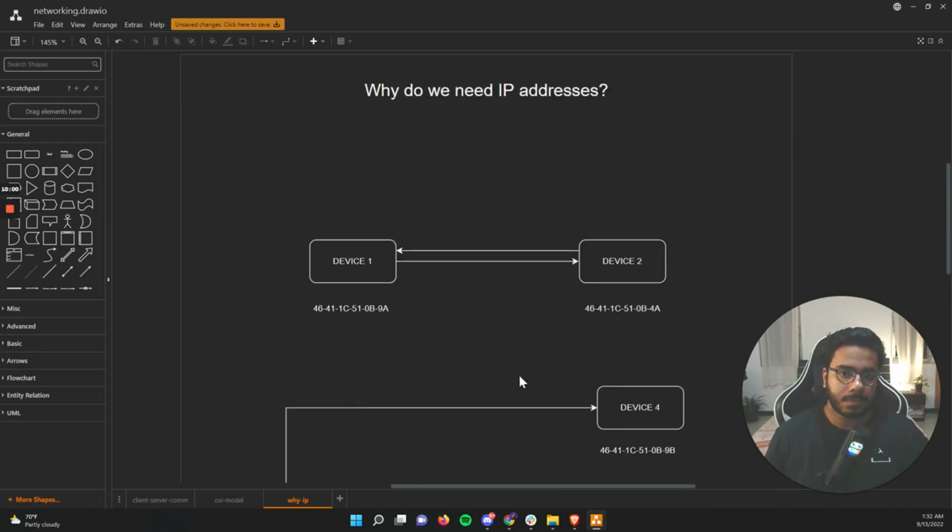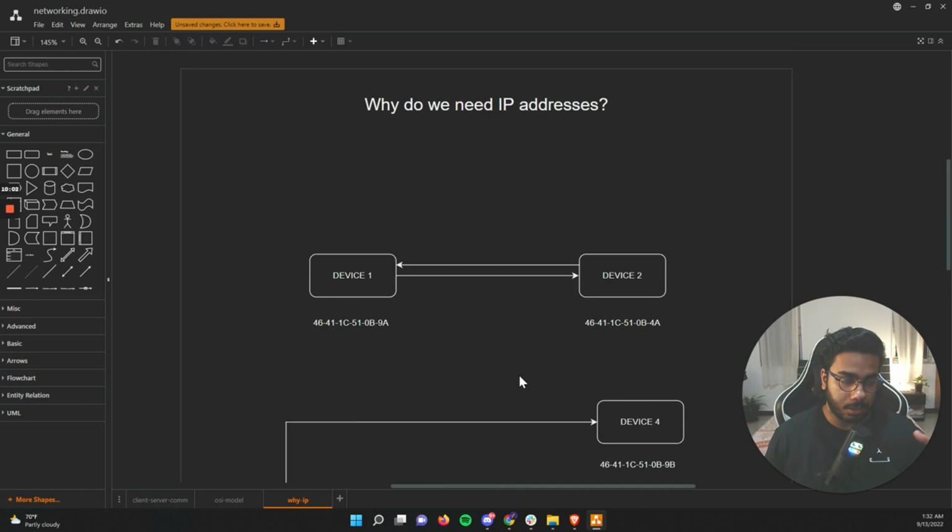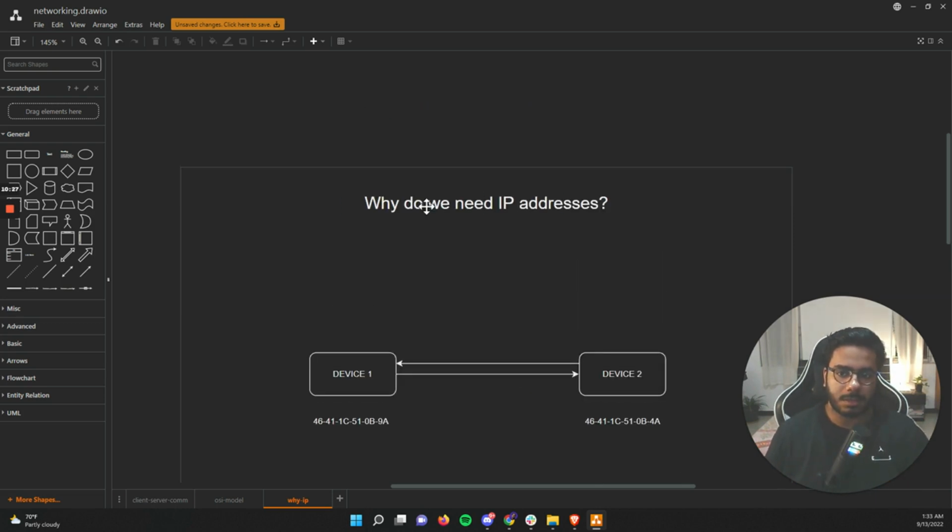And yeah, you can somewhat relate it to our daily address sort of a thing, how you tend to find your friend's place or some delivery guy tends to find the destination. It's somewhat similar to that. If you can visualize it, we need some place to start with, then we just keep on moving down and decreasing the search area one by one until we find what we are looking for. So that's the basic purpose that IP addresses serve.